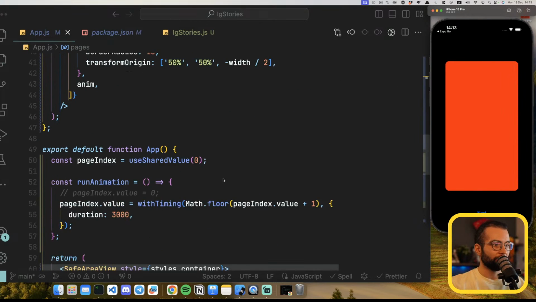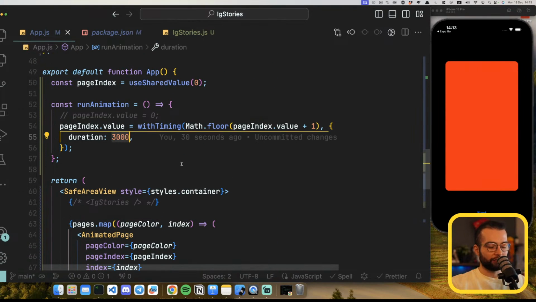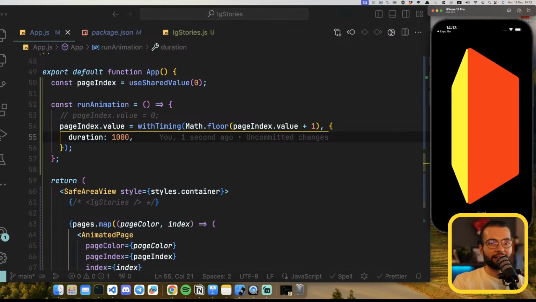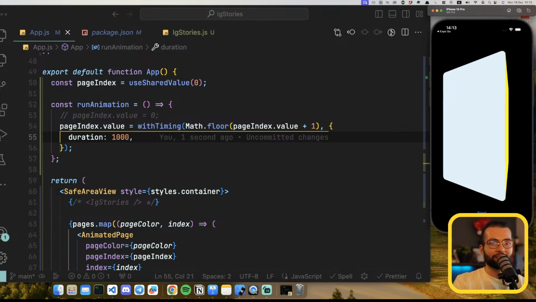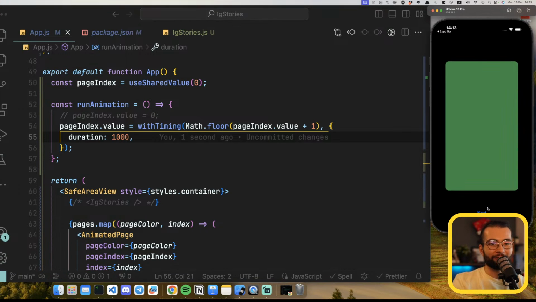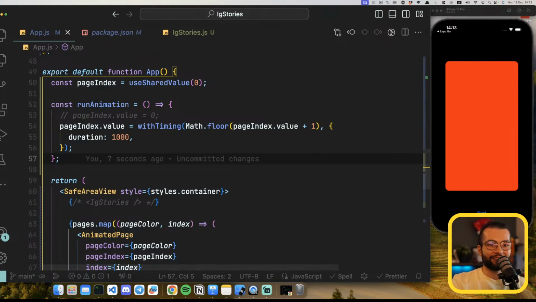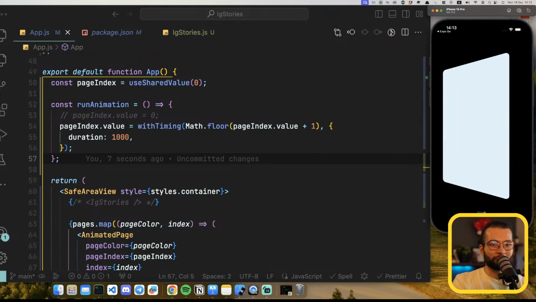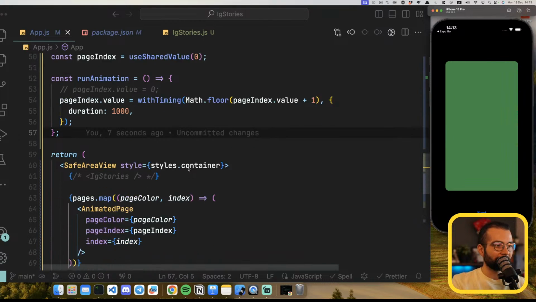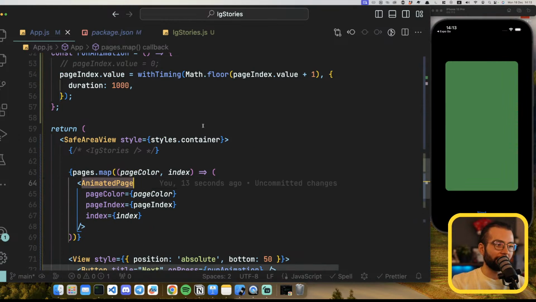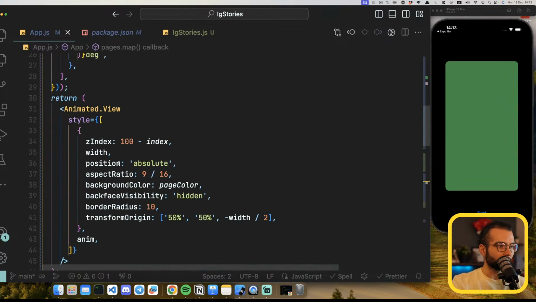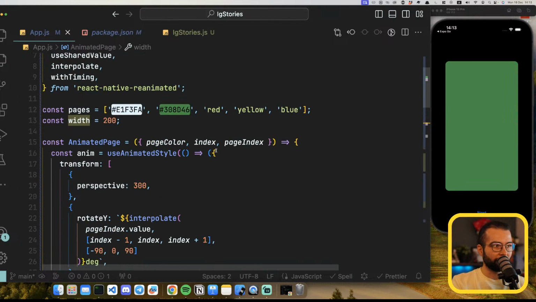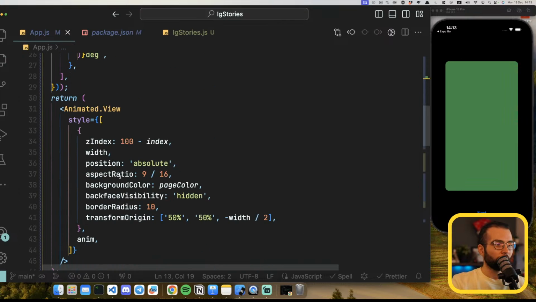And all you have to do is decrease the duration here to maybe 1 or even less. And just like that, you have animation. And yeah, it looks beautiful. You can move from one screen to another. The next step would be to probably change the animated page to not be with 300, but maybe with 100.